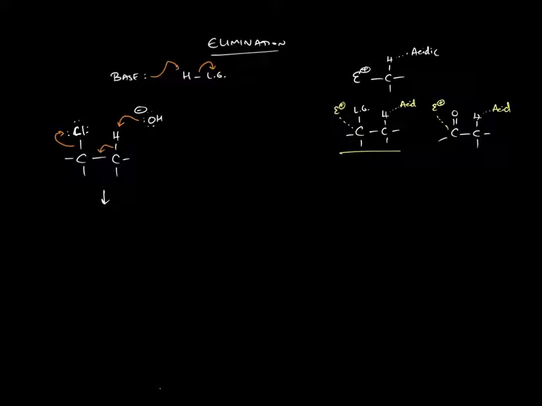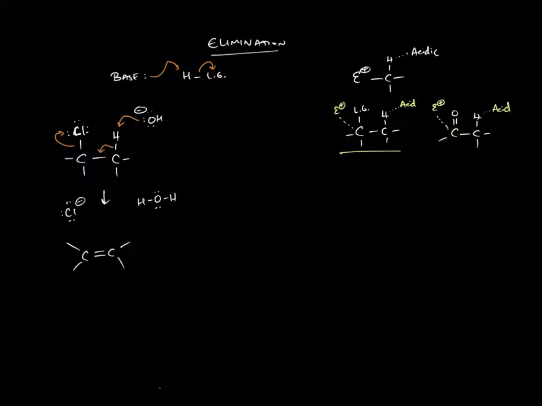The result of this would be that we get a new bond in between our two carbons, and it's going to make an alkene. The Cl- would come off, and the OH would remove that H and therefore become water. And so I have not added anything on, I've strictly removed things. So in an elimination reaction, you get rid of two sigma bonds and replace them with a new pi bond. So it's exactly the opposite of an addition reaction.